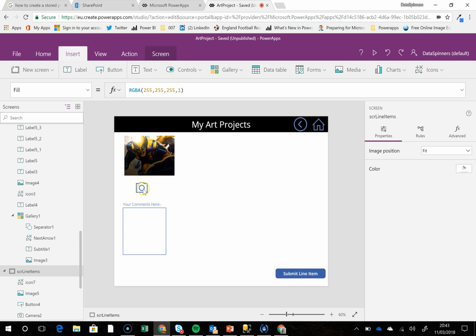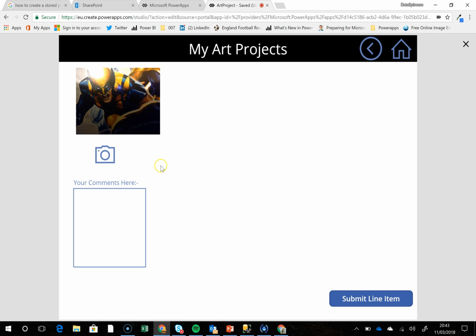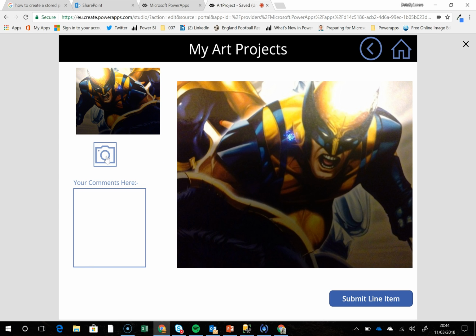What we're going to find is it doesn't actually work. So what I'm going to do is click on this, move onto the preview screen, and preview the app. What we'll find is when I click on here, it takes a photo. The problem is it never takes a second photo, which is really, really odd behaviour, in spite of all the code being what you'd expect it to be.